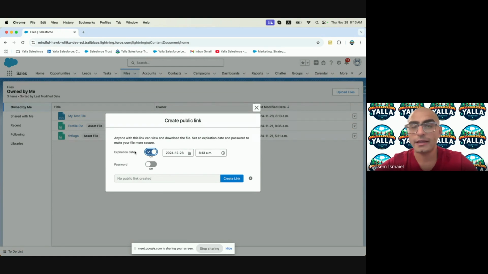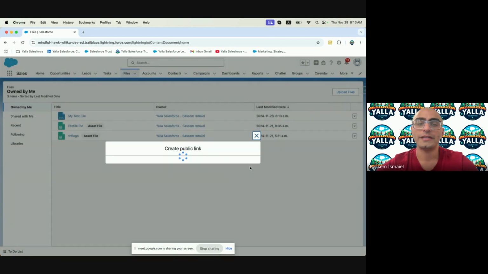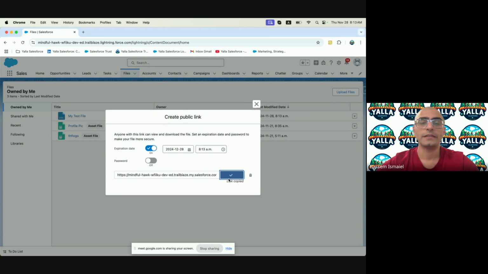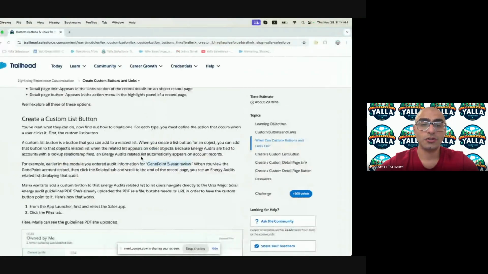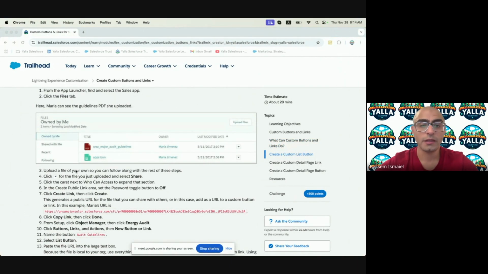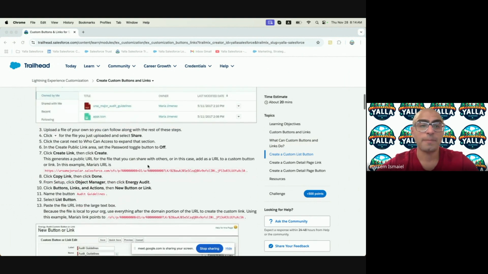This public link, I can make it using a password, I can make it an expiry date, but overall, all what I need for now, I just need a link to just test the related button. Now I have a link, and it's the time to create that. So we went to the files, we uploaded the file, and then we said share, and we don't need a password. We generated the link.